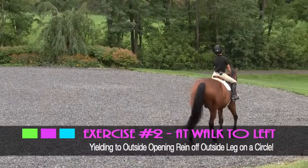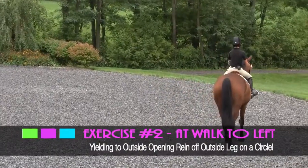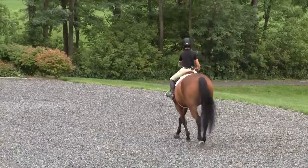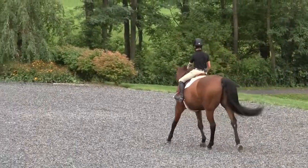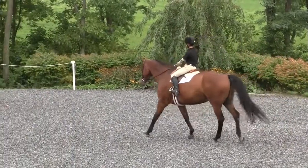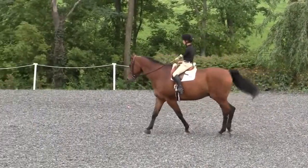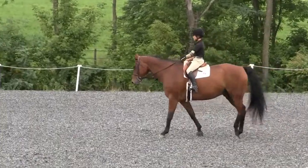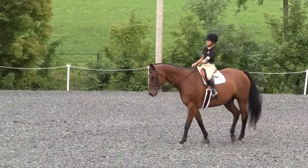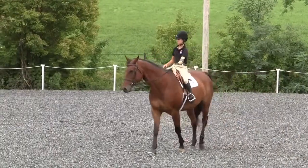Our next exercise, exercise number 2, yielding off of an outside leg and rein, moving his inside shoulder around the corner. On the same track of your first exercise, going in a circle. Ask him to move over off my outside leg around the circle.